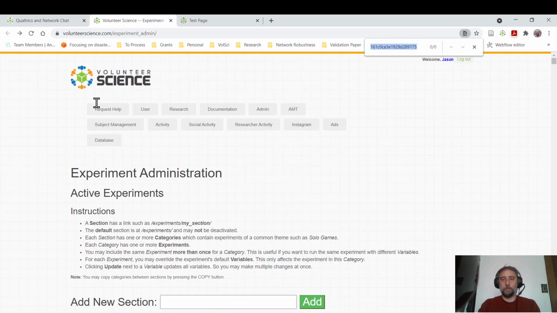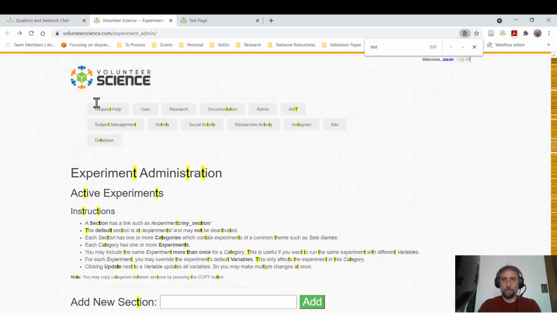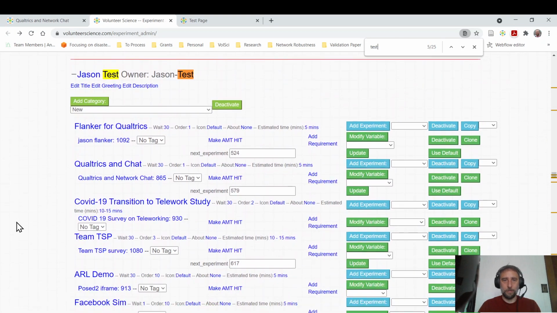What you would do, 527, no, 574, no, okay, you would do this. This would be next underscore experiment underscore AMT. And then you would have that AMT unique, the hit code, basically, update, and you're done.